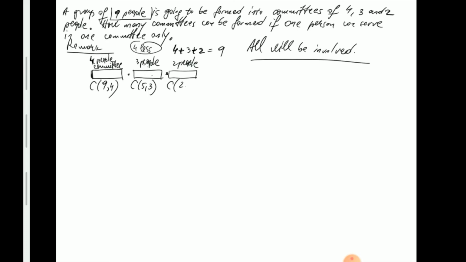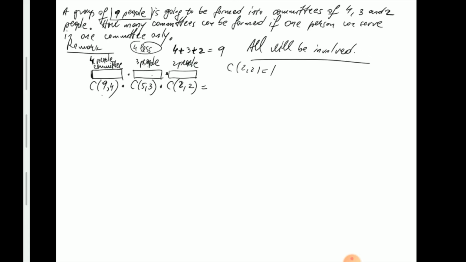I'm just going to write that as a combination just to see the pattern, right? So now there are 2 people left. You have to choose 2 of them. But again, if you remember that this is equal to 1, the last piece there can be skipped if you want to. So multiplication principle, but with the caveat that when you move on to the second committee, you got to take into account that you have fewer and fewer available people as you move along to the second and the third committee. So when you multiply these combinations, you will see the structure of the factorials looks in a very specific way, which leads basically to an additional formula.